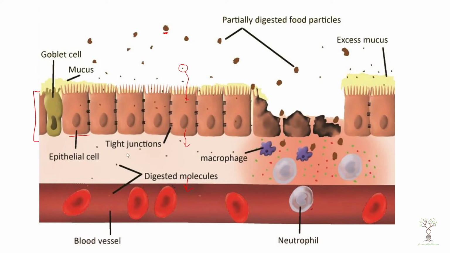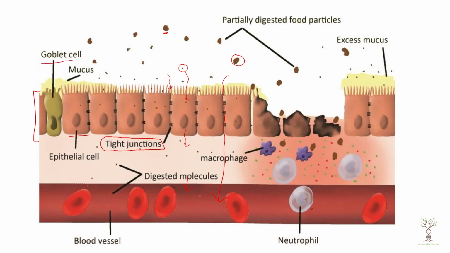In between all of our epithelial cells, we have tight junctions. And these are proteins that hold these cells together very tightly. So things except water and some ions should not be able to move in between cells. Like this large molecule here should not be able to get into the bloodstream. But because this is a single layer, it can sometimes get damaged.